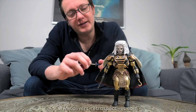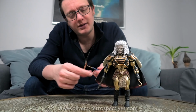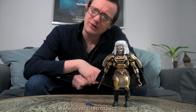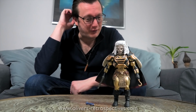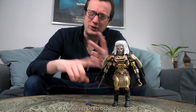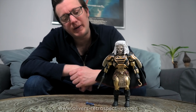You can hold the gun easily, it fits in his hand nice and neatly, and the extra knife he has, I don't know where that goes. There's no holster on him, so it's just an extra accessory. Like most figures, he always had an extra knife or an extra gun. Like the Turtles had these weird shurikens and all these weird daggers, which you could never use. Only Raphael could hold one in his back shell.